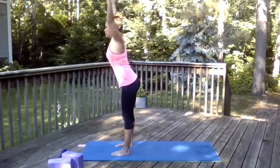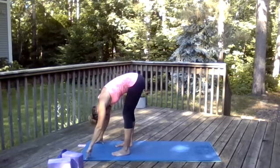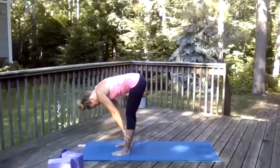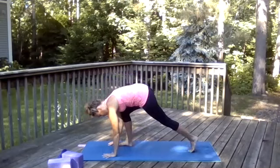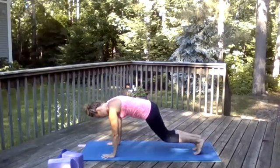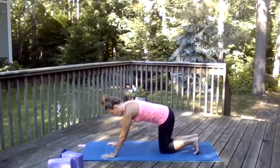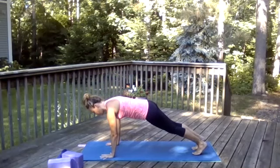Exhale, forward fold. Inhale, halfway lift. Exhale, high plank, jump or step back. Finding your high plank. Remember, you have an option to drop to the knees or even the forearms. Whatever you're choosing, stack shoulders, elbows, wrists.